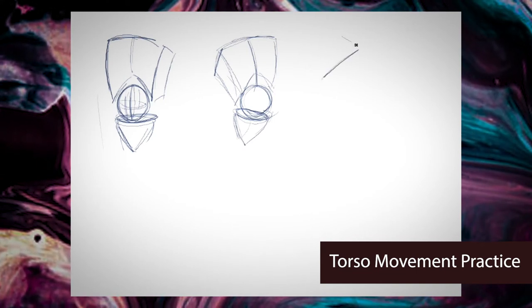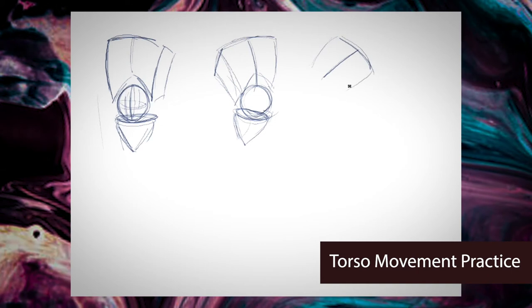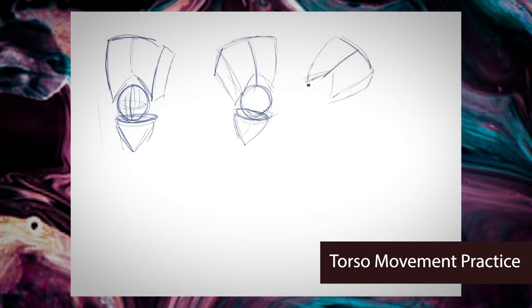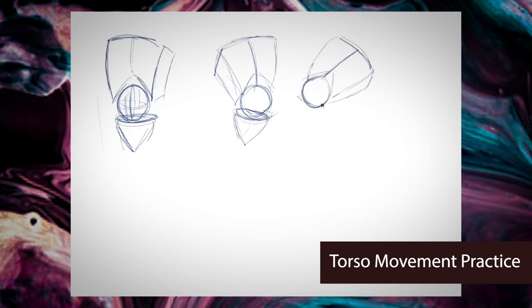And like I said, it doesn't matter too much about proportions at the moment. What we're looking at is just getting a feel for how the whole body can move around that pelvic, around the abdominal area.